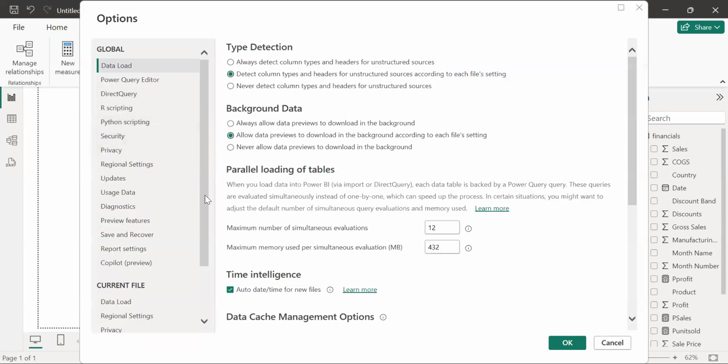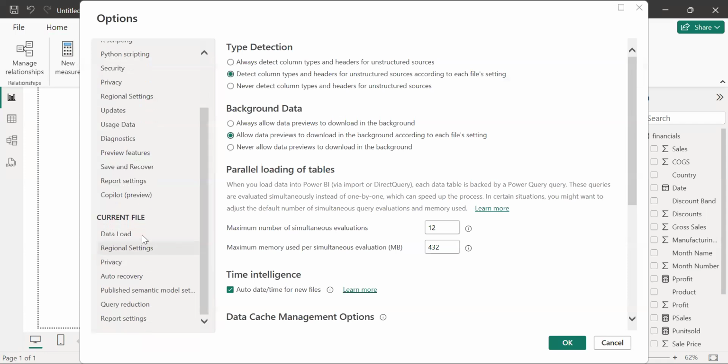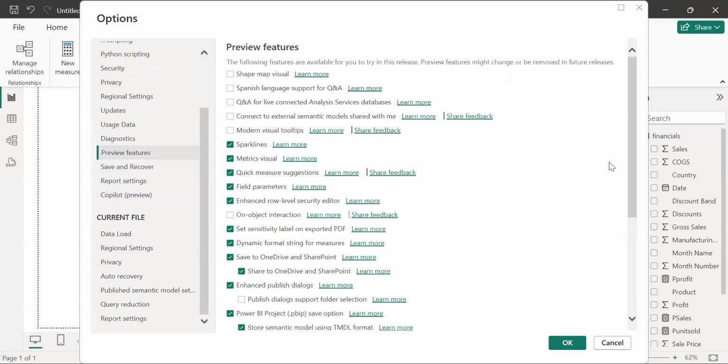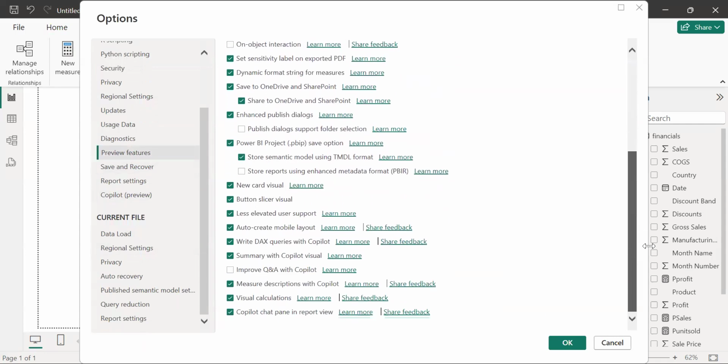If you want to enable that option, go to File, Options and settings, then Options, and go to Report settings, Preview features. Click on Preview features and at the bottom you can find visual calculations, summary with Copilot, write DAX query with Copilot, auto-grade mobile layout, button slicer visualizations, and new card visualizations.